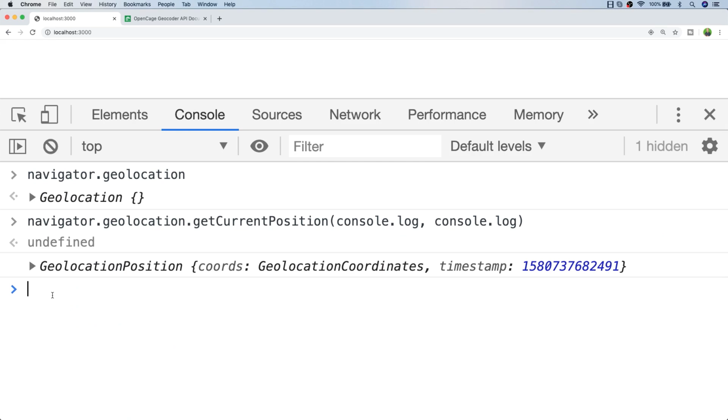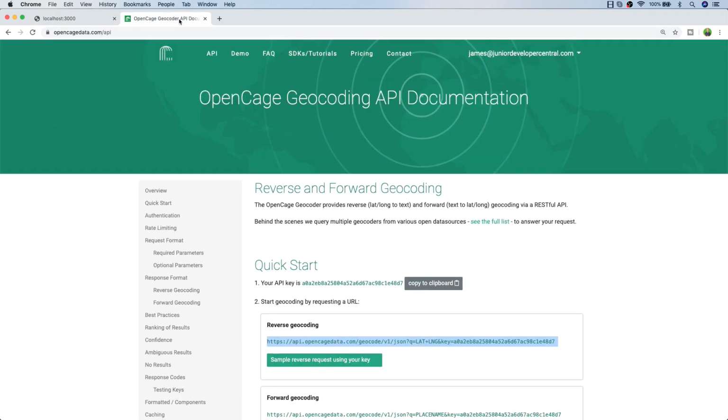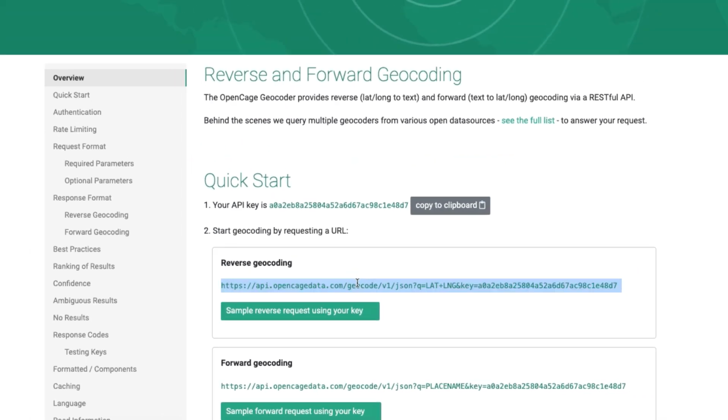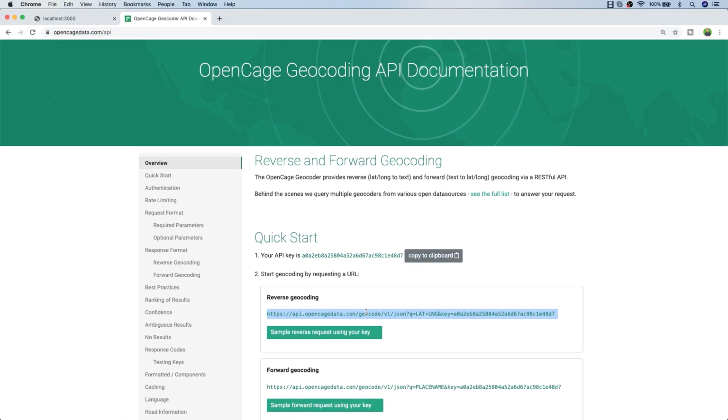So most browsers won't have any additional information built into them to find the user's location or address, but we can use a third-party API to get that information by using a reverse geocode lookup. And one such provider is the OpenCage geocoder, which if you sign up for a free account with them, you get access to their API, which you can pass a longitude and latitude value to, and it will give you some data, including the text-based value of the address, back to you in the browser. So let's go ahead and copy that URL, and then we'll write a more complex function to pass to the success callback of our getCurrentPosition function.